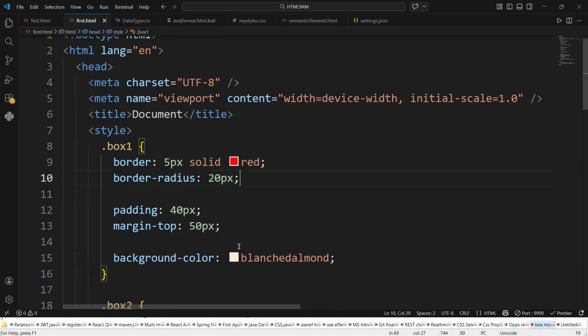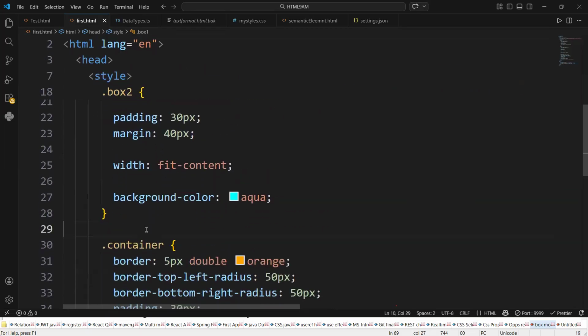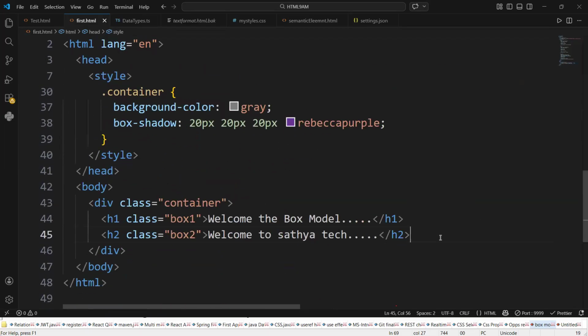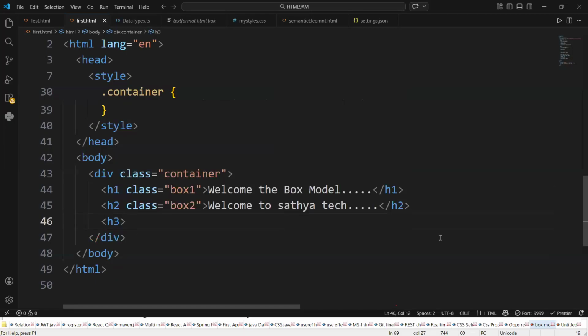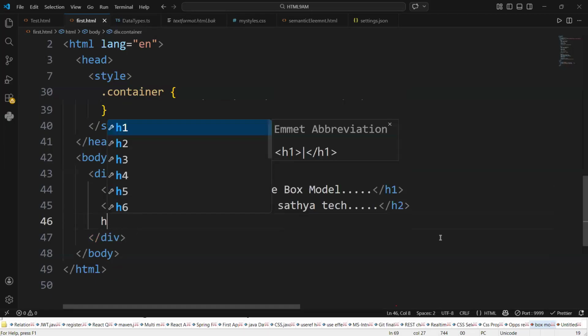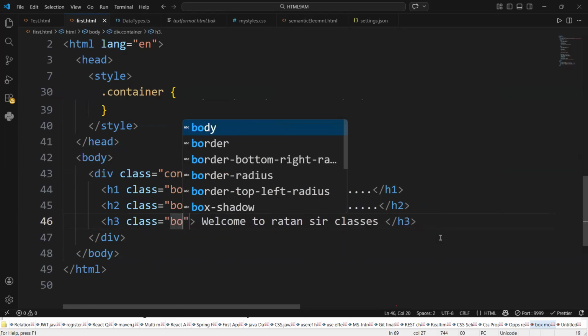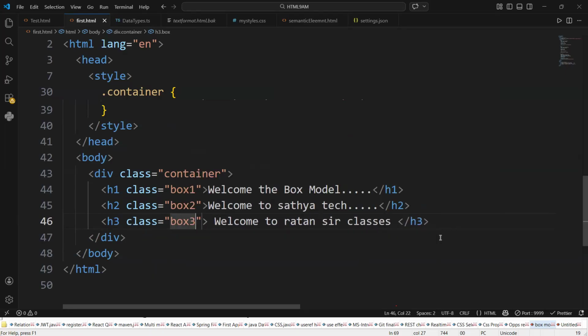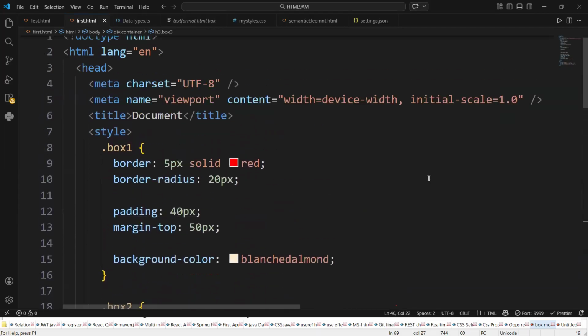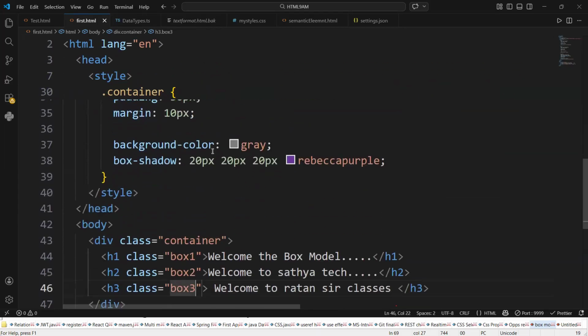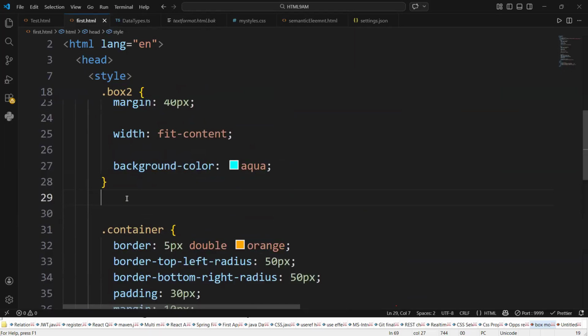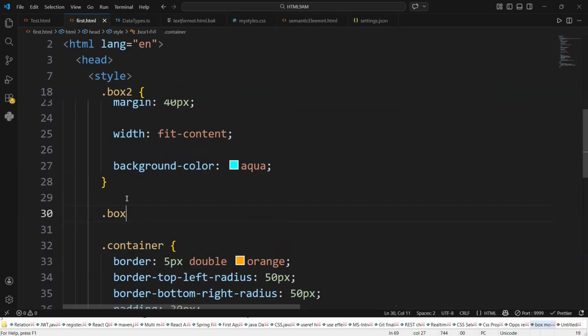Then you do one thing. Let me take the first one as box 1, box 2, and you take an H3. Then you can write the H3: welcome to our classes. Assume this one is the class box 3. You write box 3 with the box 1, box 2 container div, then write dot box 3.